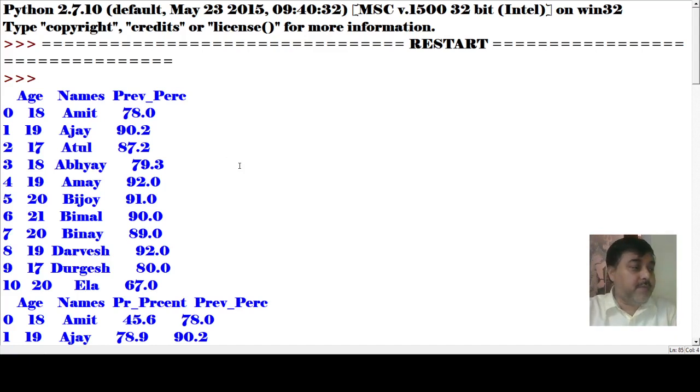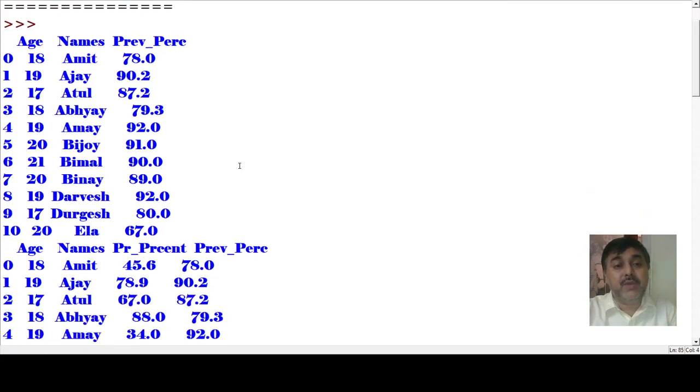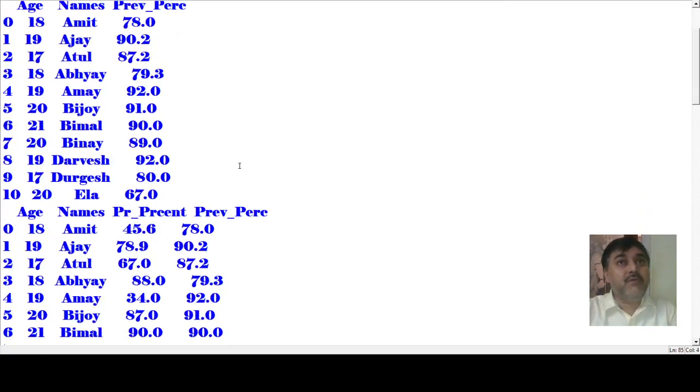See here, this is the total structural frame that we have constructed, and it shows the previous percentage and present percentage that I have included here.